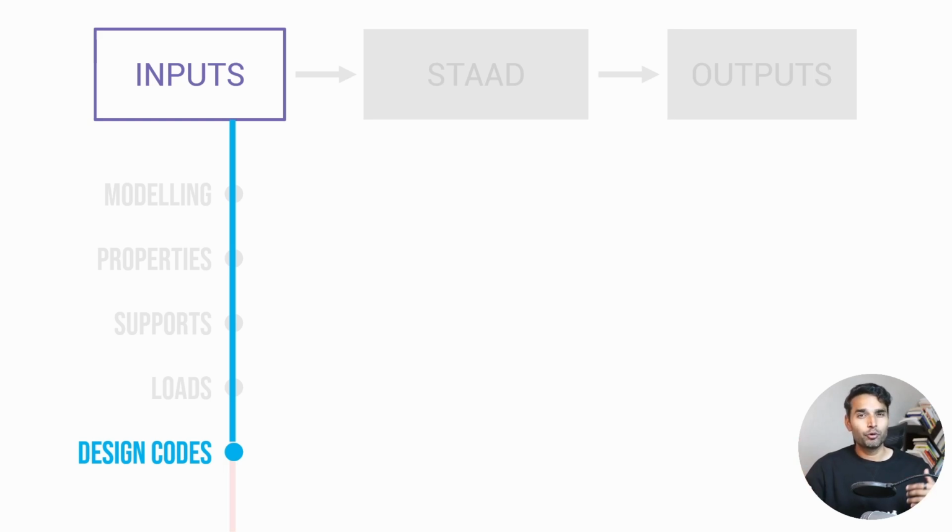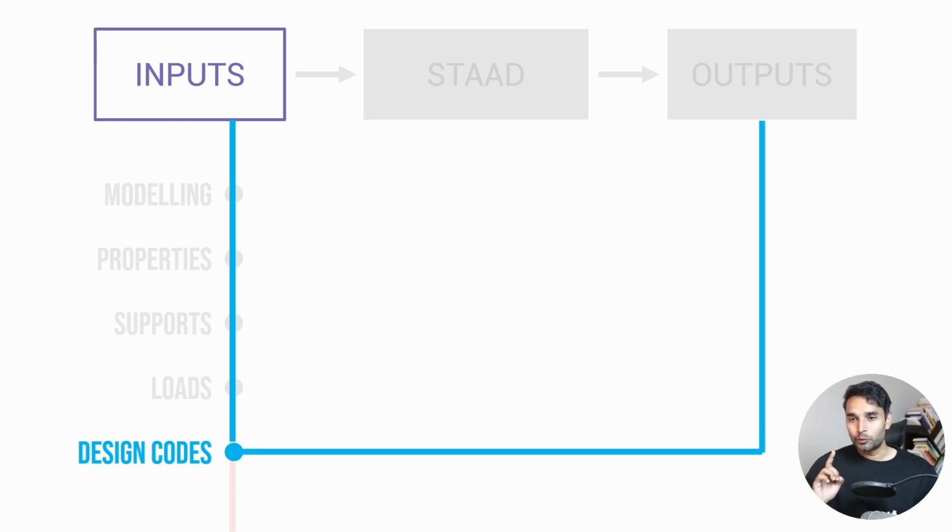You'll be talking about supports. Different support displacements are considerable inside different codes. When it comes to loads, the seismic loads are governed, in India, by IS 1893, live loads by IS 875, and so on and so forth. So design codes are helping you with all the inputs, but they are also helping you with the outputs. So when we talk about the limit state of collapse or the limit state of serviceability, it is actually governed from the design codes itself.